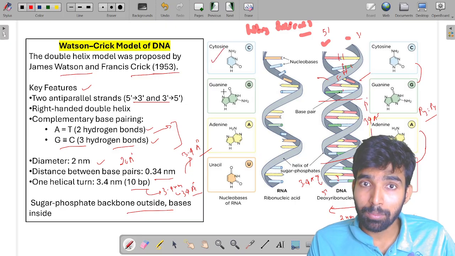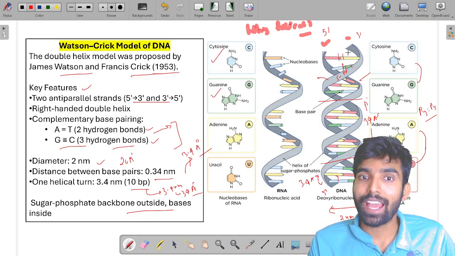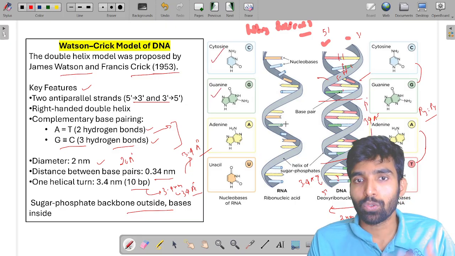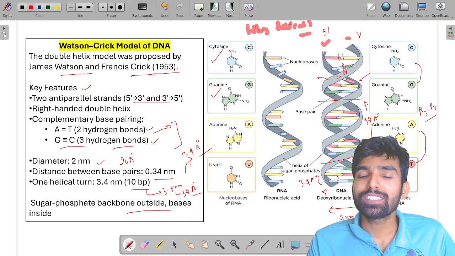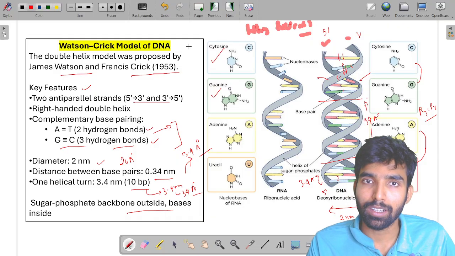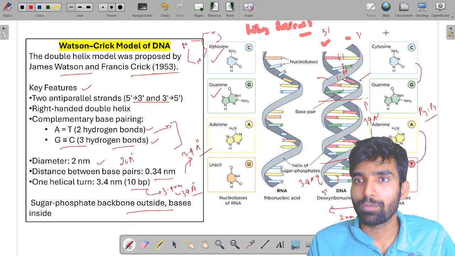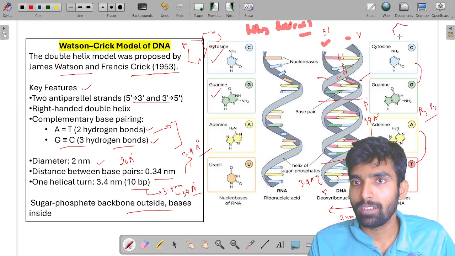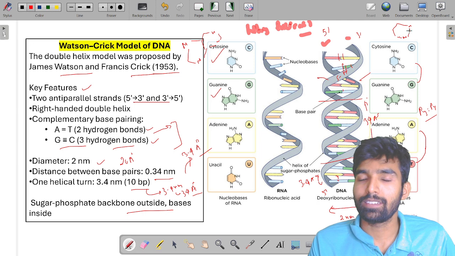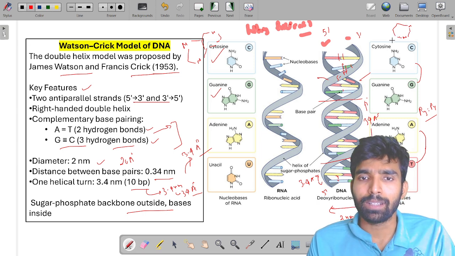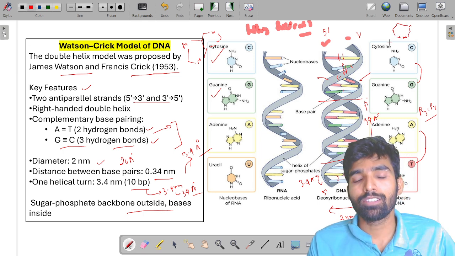So you have to remember the structure of cytosine, guanine, adenine and uracil. There is no such tricky way, but first you just need to know how to draw the purine and pyrimidine. It's very simple. This is the purine, and the pyrimidine is the one, let's say here. Yeah, this is the pyrimidine. It's quite simple. You just practice a little bit and it will be easy for you.